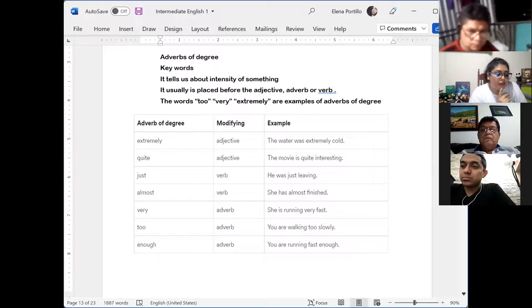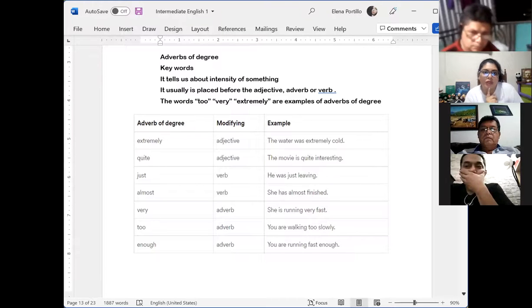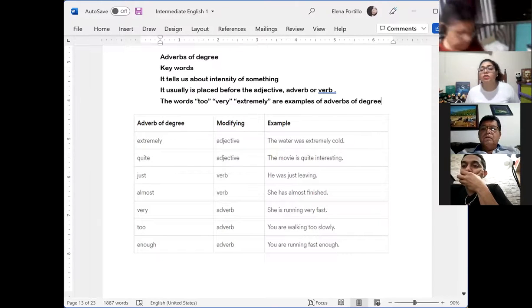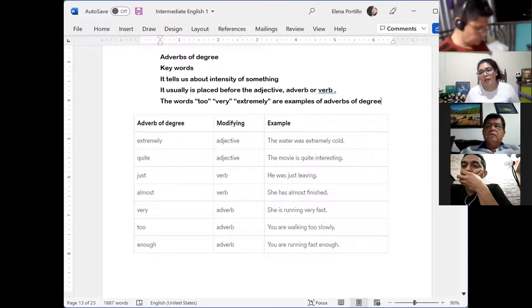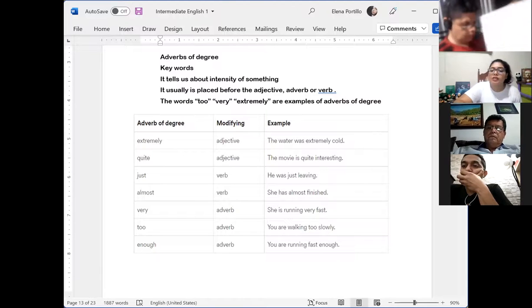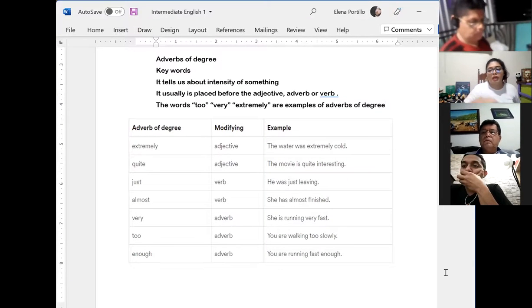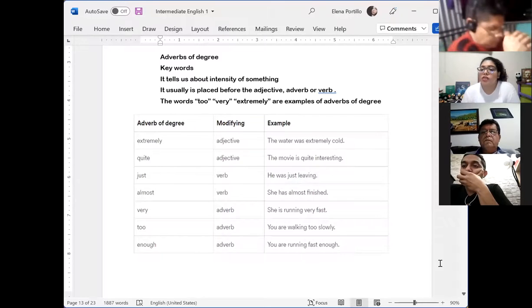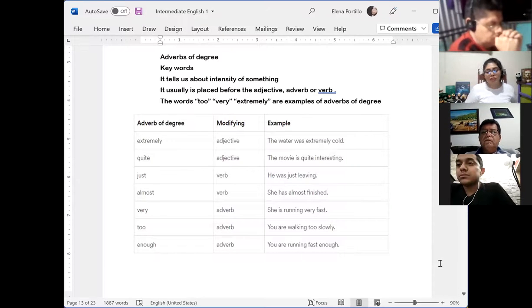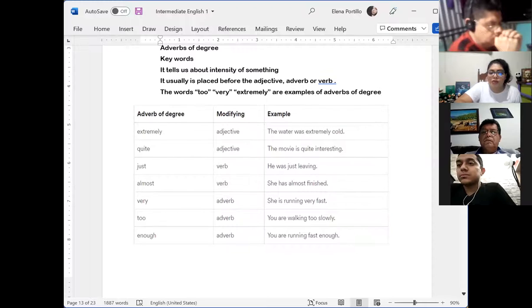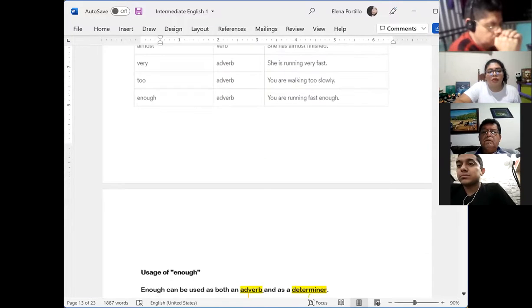For this information, I told you before that I will upload it to the group. So you will have this information in the group tonight because today is the last day of this week for the session. So I will send you the document to the group because you need to have this information. So don't worry if you need to write something down.